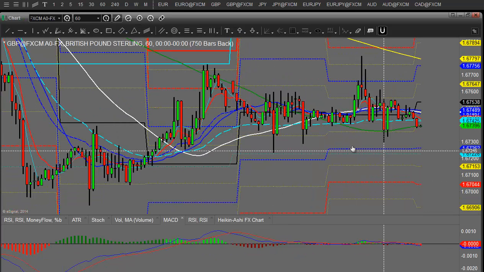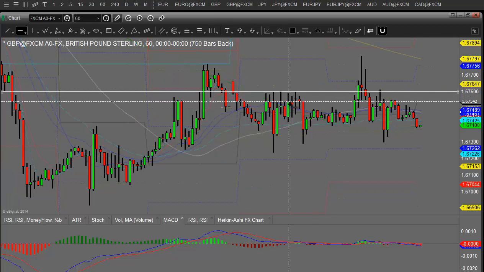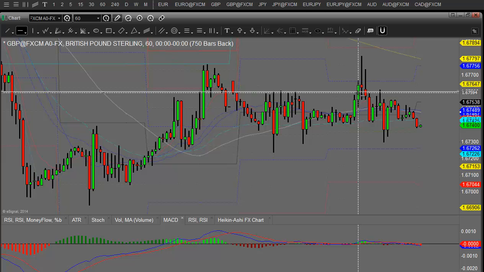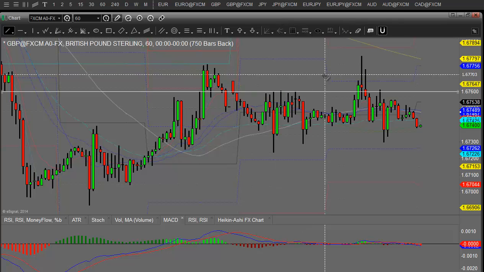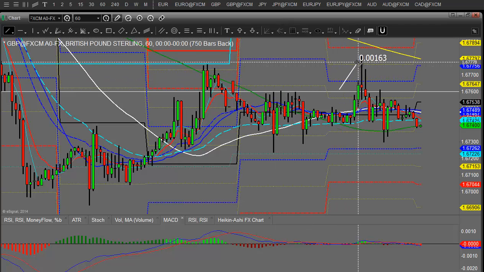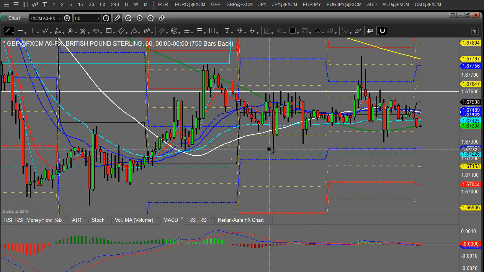Just going into a 60-minute chart now. You can see with cable it's been pretty difficult in terms of recent moves, but there was this very simple level here where price had been running across, and yesterday, as it is now Tuesday, we eventually did see the break of those highs. It moved up quite a reasonable distance into the previous high. On a relatively flat market, it moved just over 17, 18 pips, nearly 20 pips on the break of those highs.